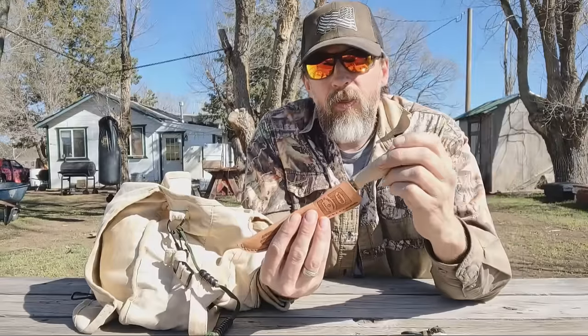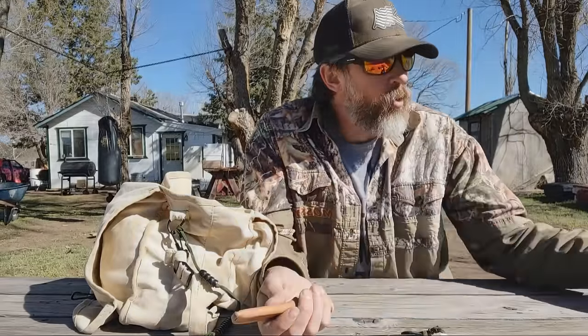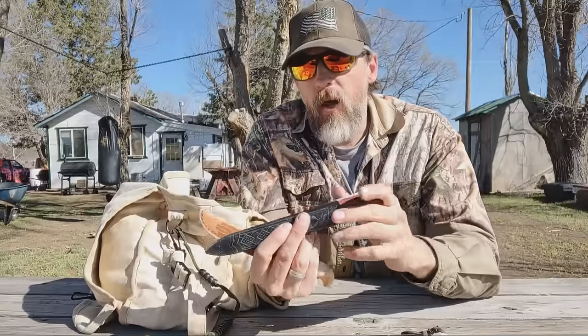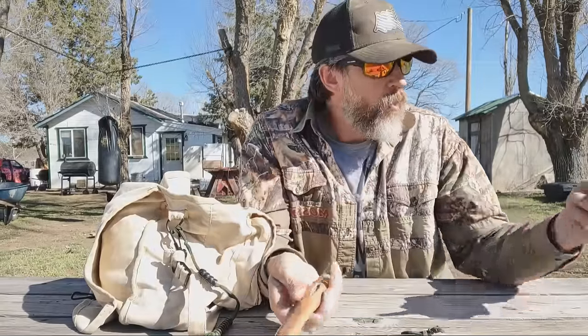And I'm thinking back to when I threw this Mora in here, and I had thought about taking this out, and I didn't do it. I left it in there. So we have another knife in the bag.